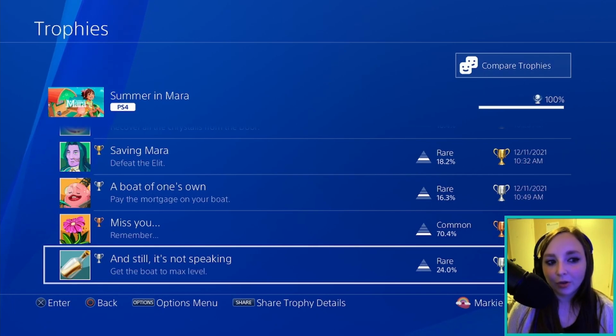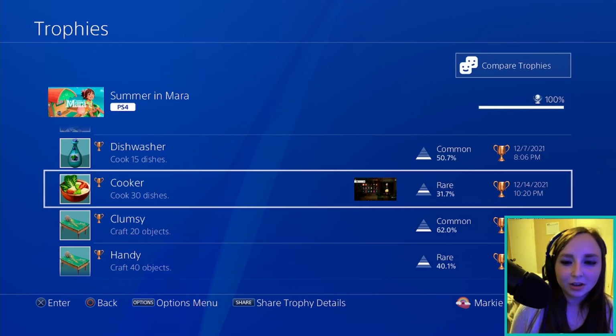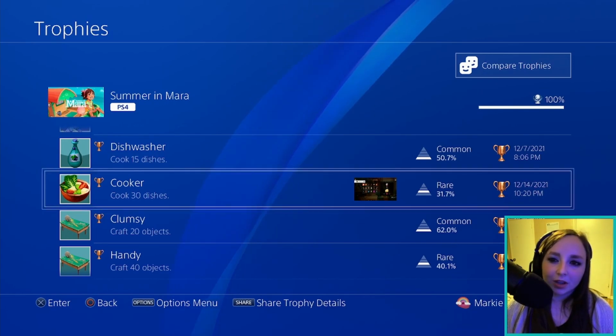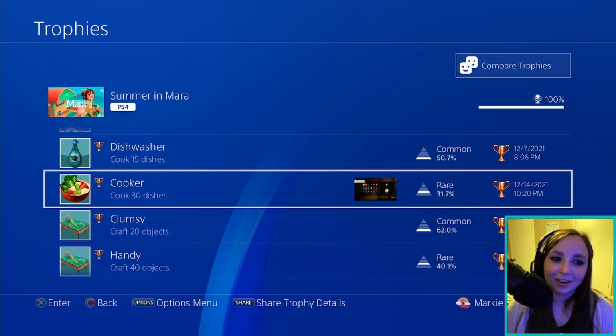And once you have maxed out your boat, you will get this achievement, and that's all of the achievements. I think Cooker was literally my last achievement, because I didn't really cook a lot of dishes unless it was part of my other quest that I was doing. Then I would cook it, but if not, then I didn't. I just ate apples.